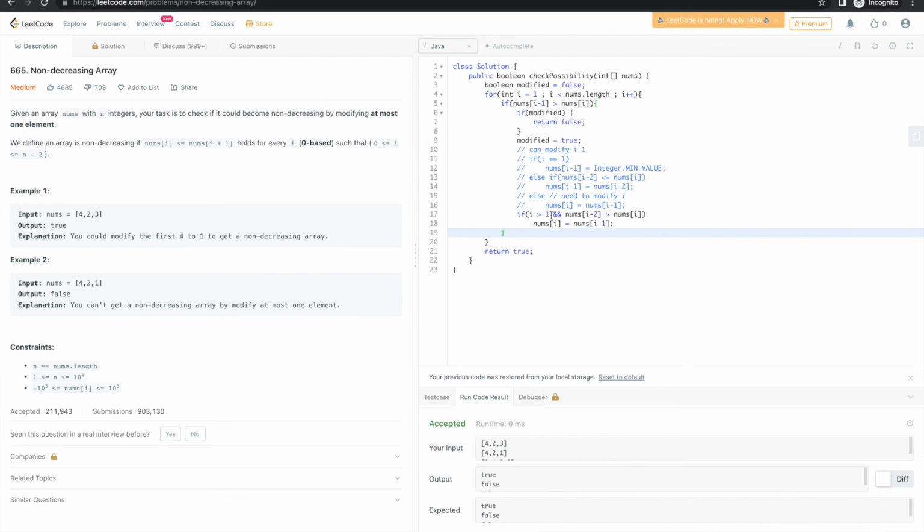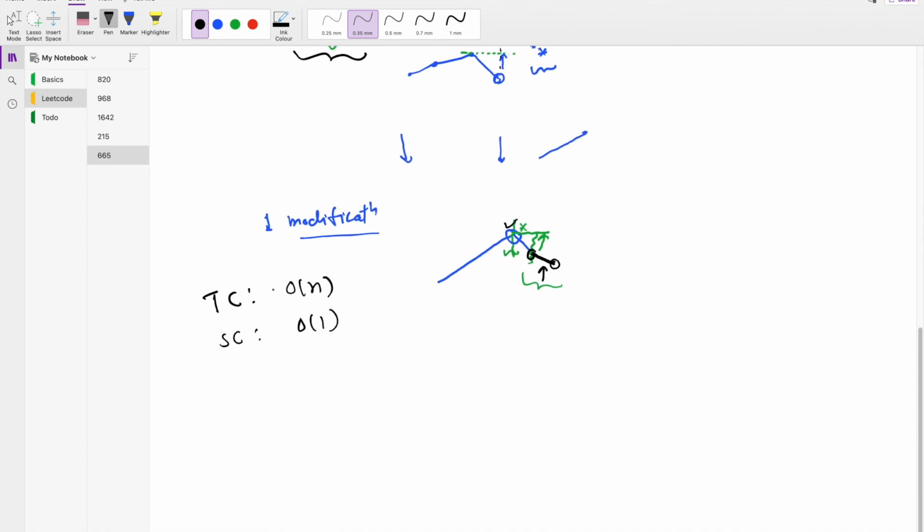So the case will be if we have a number at index greater than 1, because let's say we have two numbers, first number is at index 0, second number is at index 1. The first number has the possibility to decrease to negative infinity. And the second case is if the number is greater than this number. So here what I'm checking is the previous element.